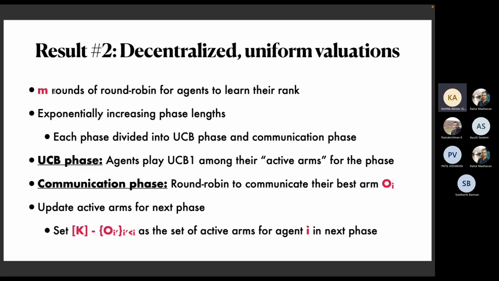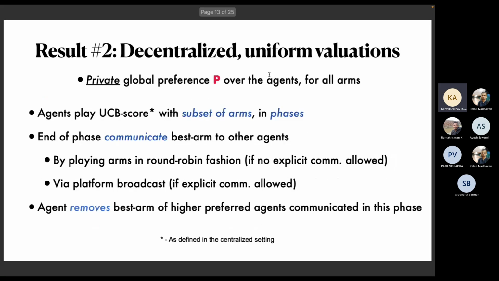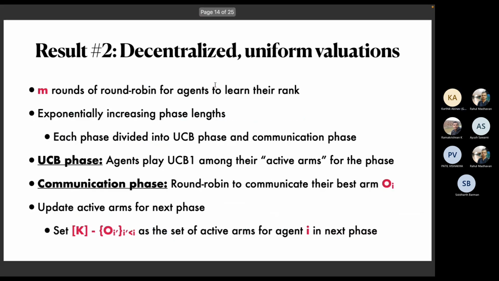Right. So the goal of this first step is just to understand the arms' preference over agents. The scenario that you are mentioning, it will eventually figure out in the rest of the steps. If you go back here, the primary assumption we are making is that all arms have the same preference over the agents. The goal of that first N step is to just get this preference. That assumption takes care of my question. Yeah. Okay. Right.